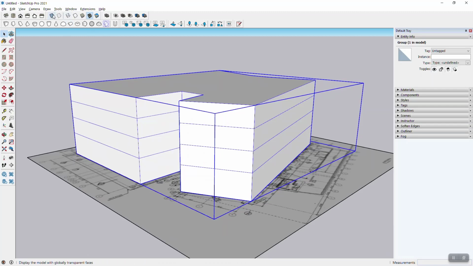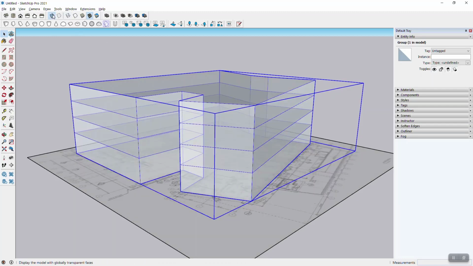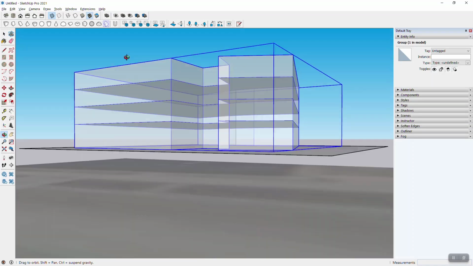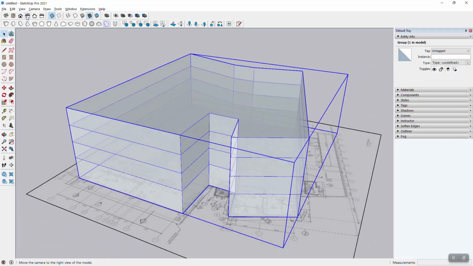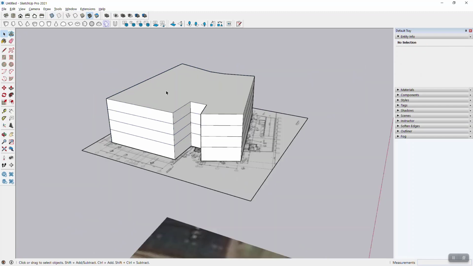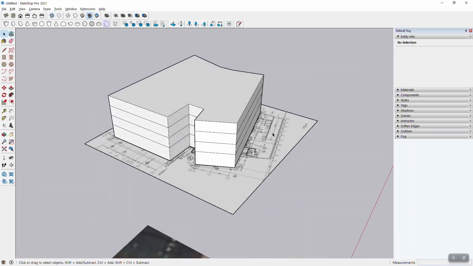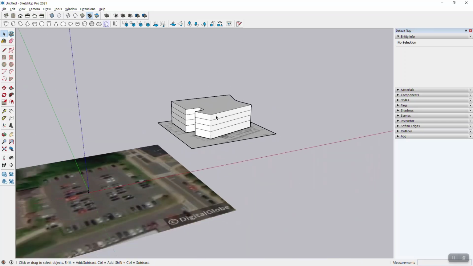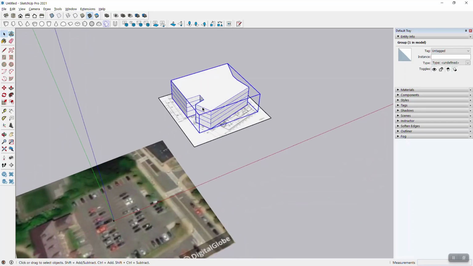You can double check this with X-ray view right there, where now you see all the floor plates and the building shape being there. And again, depending on your 3D or the Z direction, basically the up direction, you may need to have a different approach for yours. But again, this might just be enough for what it is we're doing.